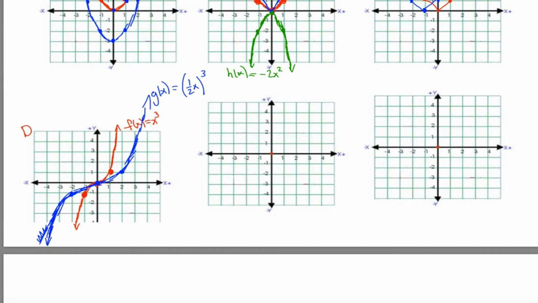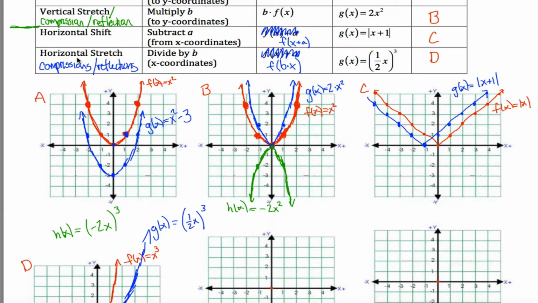So, for example, if I asked you to sketch a graph of, let's say, h of x equals negative 2x to the third power. Oh man, what is that graph going to look like? Well, if you're thinking in terms of these names, it turns out that you have two horizontal transformations going on: a horizontal compression and a horizontal reflection. But you don't need to know that. All you got to know is that we're in this column, and playing the role of b in this case is the number -2. And as long as you can divide numbers by -2, you can come up with what this graph looks like.